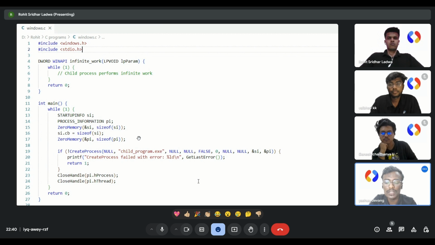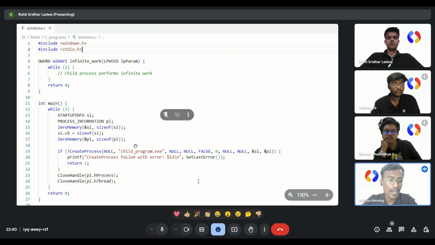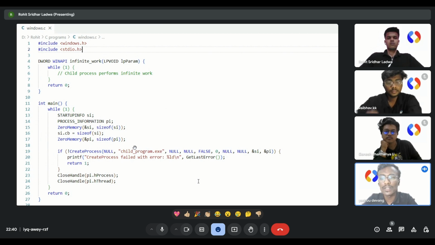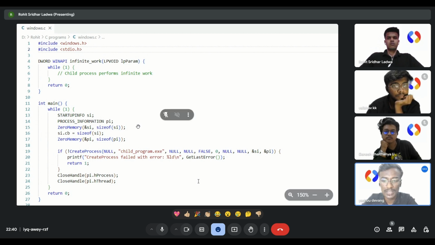So that is this part of the code. The next lines, what happens in the next functions and what the next process of this code is, will be explained by my friend Vaibhav Kumbar. So this is my part of the code, this is what will happen in this code. Vaibhav will be explaining how the code works in the next process. So thank you, this is my part. Thank you.